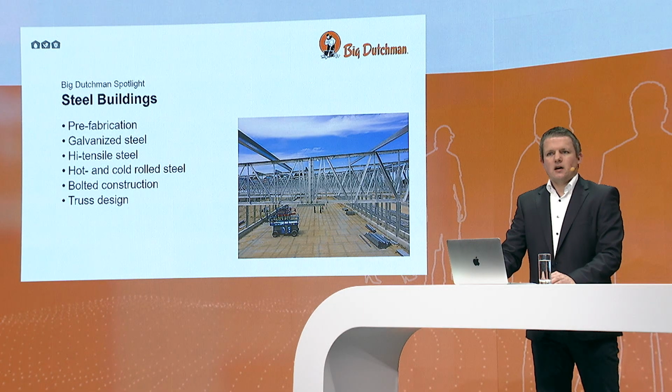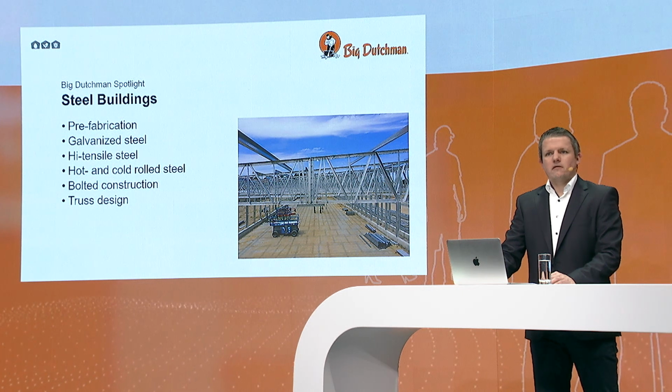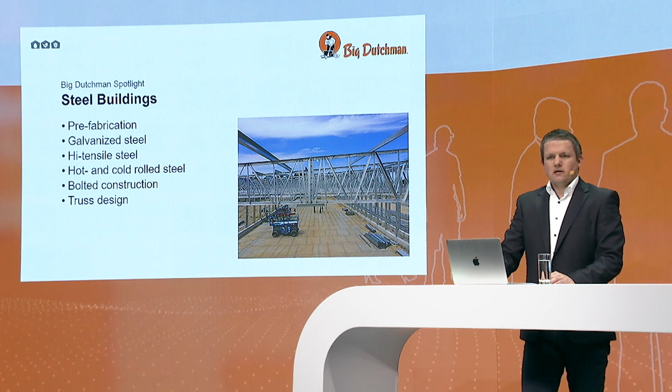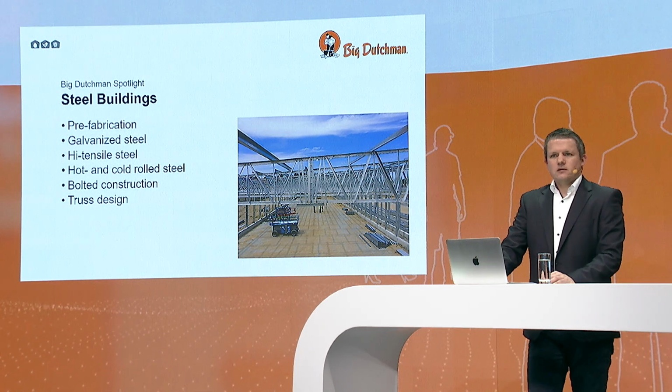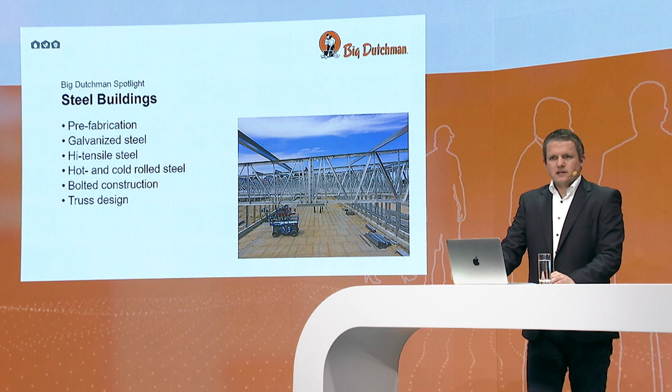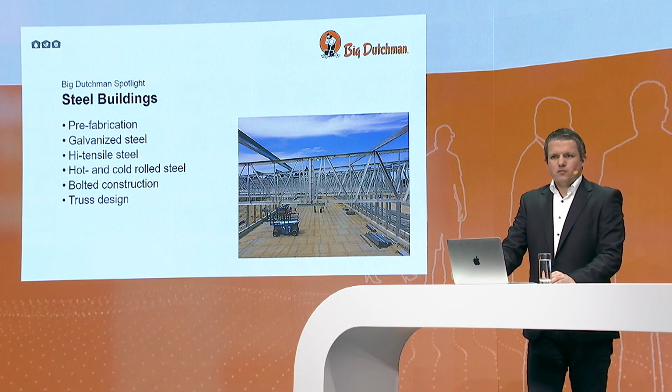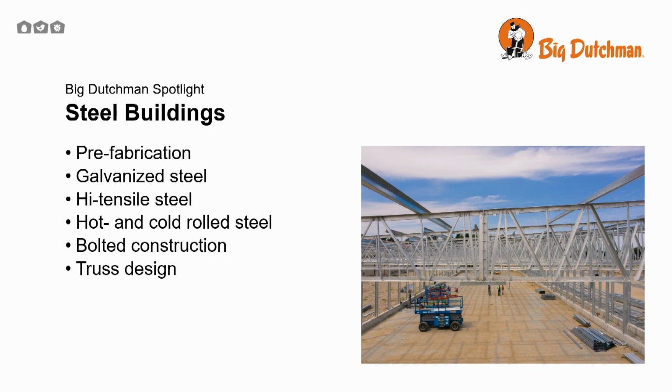Our buildings are made of steel. We deliver IPE as well as C-channel buildings. The IPE buildings are made of hot dip galvanized steel, and the C-channels are made of high tensile steel. For the installation, we only bolt the buildings. There is no welding on site, so all the buildings are prefabricated beforehand, so that assembly can start right away on site without losing any time and without creating any problems during the installation process.